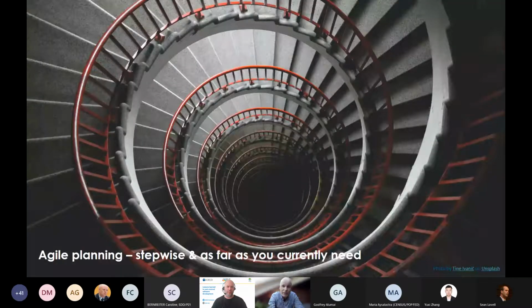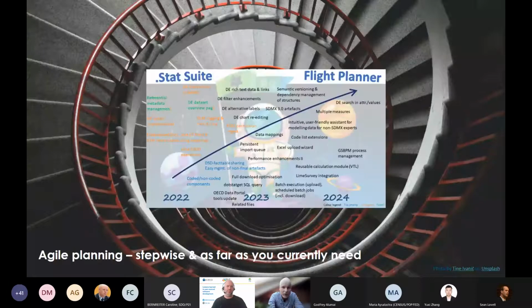Agile development combines flexibility over time with a conditional foresight. You can plan stepwise, per iteration, and only as far as currently needed. You can immediately take into account new urgent and important needs and changed priorities. For instance, at SISCC, we use an adjustable flight planner instead of a constrained roadmap. It puts the different high-level functions on a flight path, allowing everyone to know with higher confidence level what will come in the near future and with reduced likelihood what might come later.